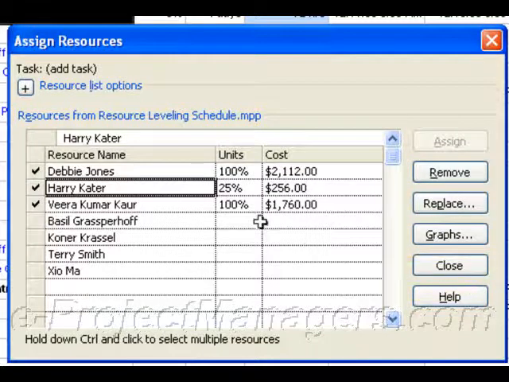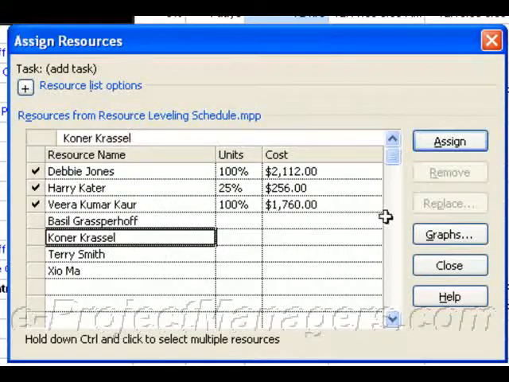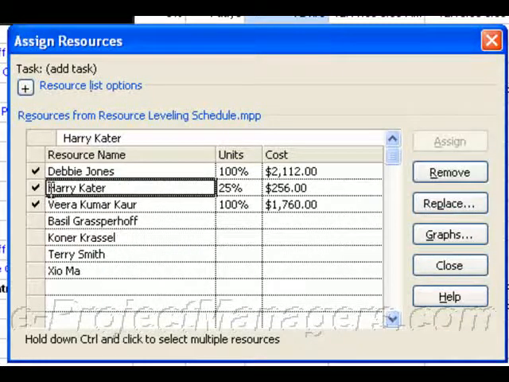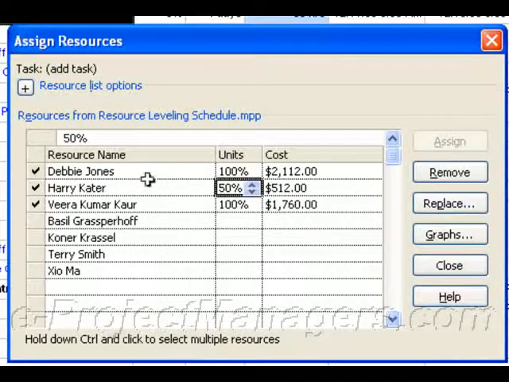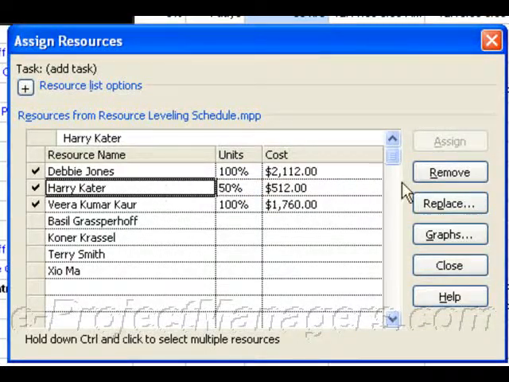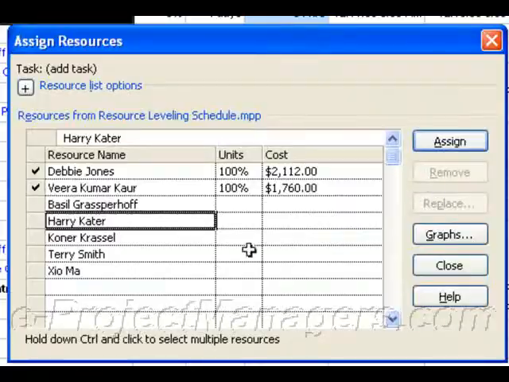When you click on this and you assign your resources, for example, you highlight a name, you can click on Assign or just type in the information. It automatically puts their name in the list here. Now I've already done that, so I'm going to go ahead and remove Harry here. I'm going to remove Harry by clicking on the Remove button. There, now he's gone.